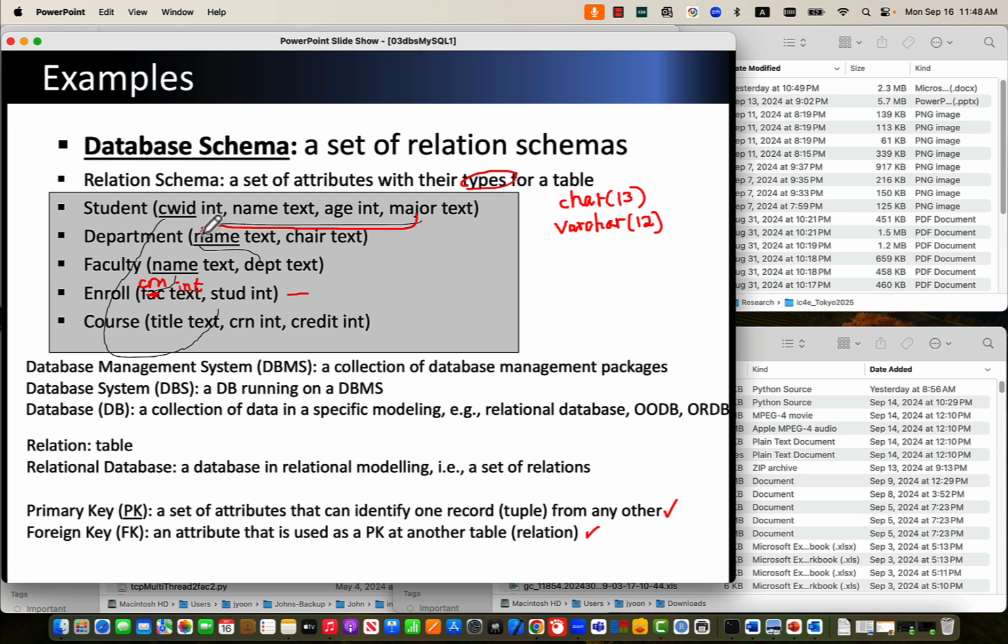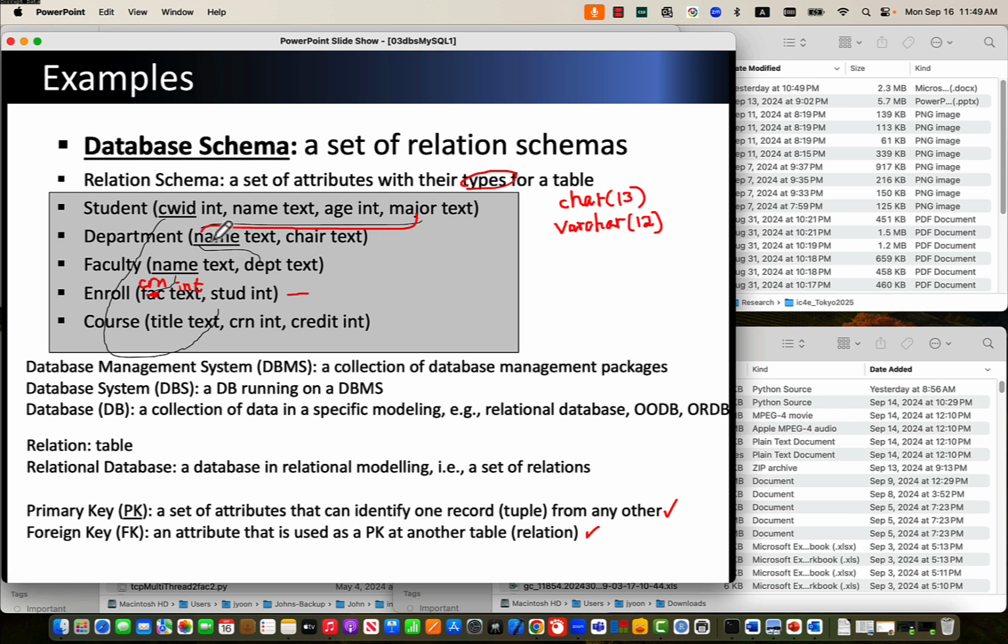Department first existed. Therefore, students take that department. It's not the case that because students take a specific field, therefore the department is created. It's not like that, right? Department was first created, so that is a primary key there. And if you want to take that department, then I can borrow that value, we can say that, hey, that is my major. That is a foreign key.